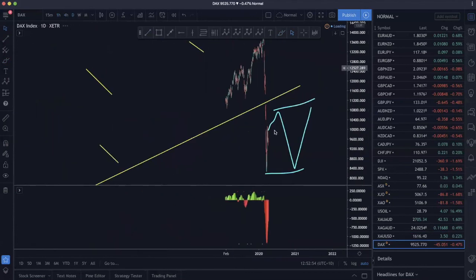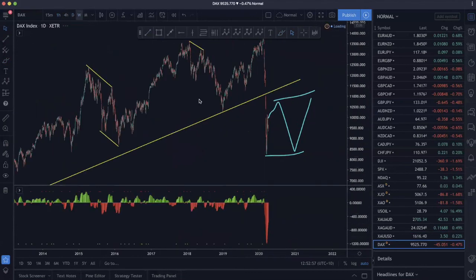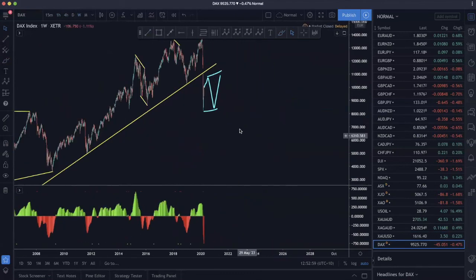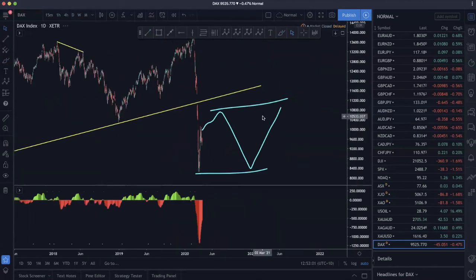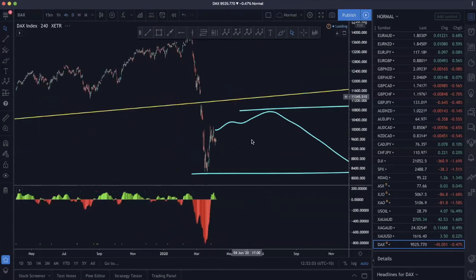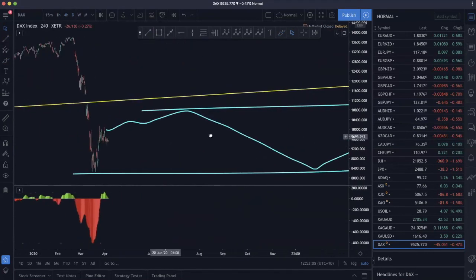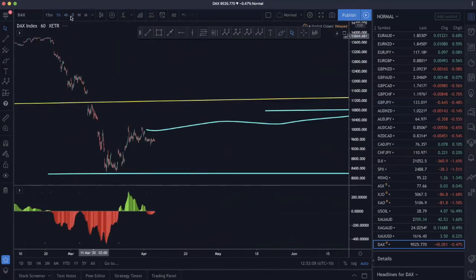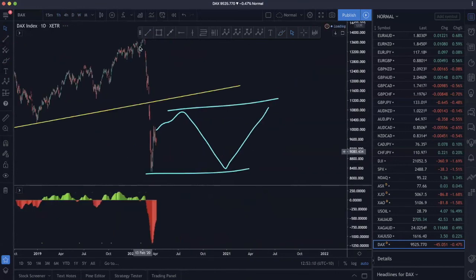So DAX, similar to the other indices, don't trade it. Find something else to trade. You're going to be trading into a correction. Corrections are hard. You will lose more than you win. You want your win ratio to be high. If you wanted to do it on an hourly or a 15-minute, we'll go to daily first. Impulse, we're going into correction.